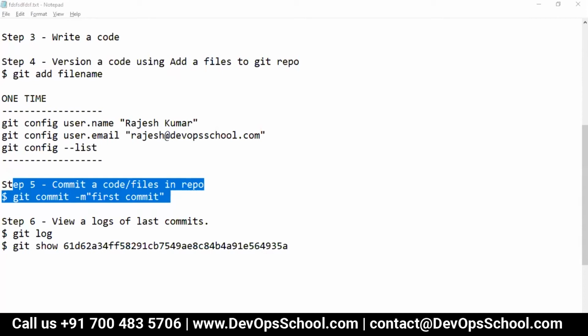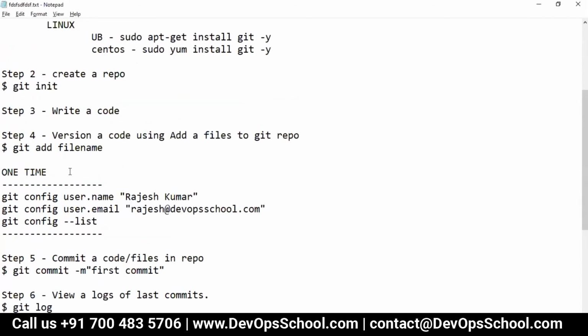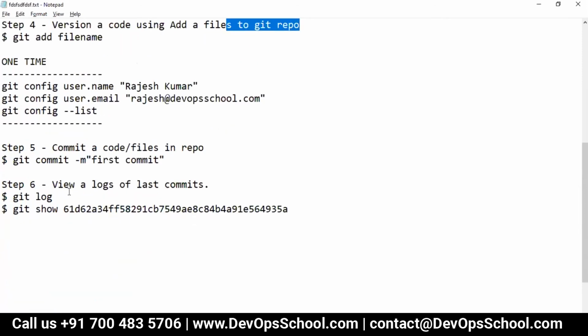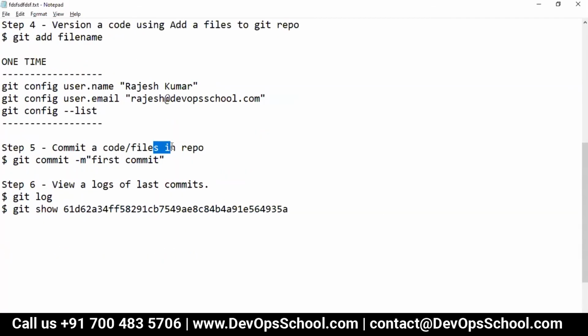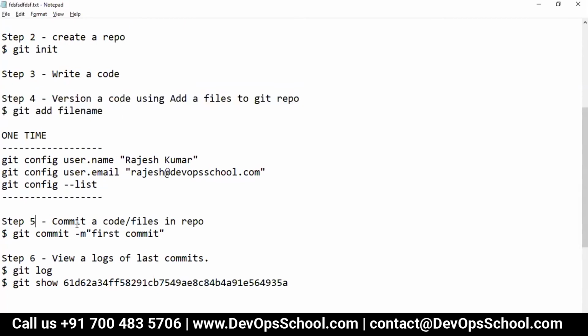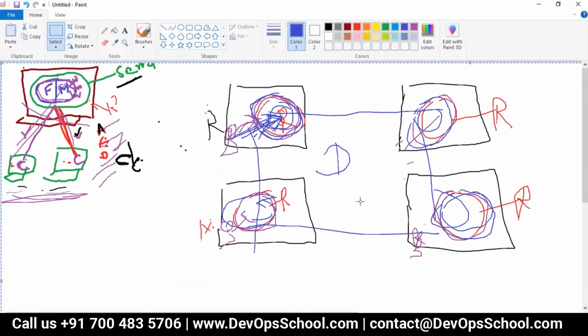Okay. So the question I have in my mind, I need to get an answer for it. I'm unable to understand what git add does to the git repo, and what git commit does in the repo. What exactly am I talking about? If you really want to understand what add is doing and what commit is doing, let's understand it this way. I need Paint.